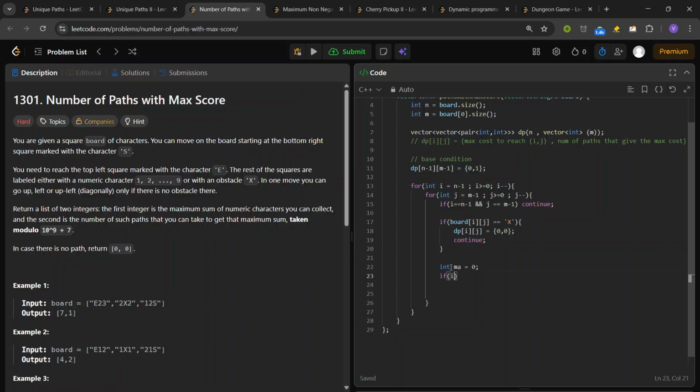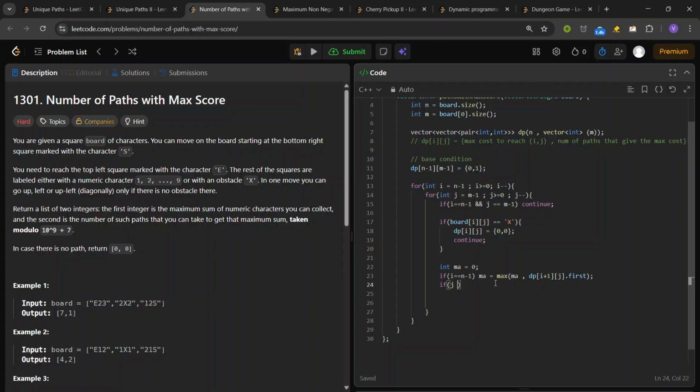So if we are not at the last row, then we can go more downward. So ma will be just the maximum of ma and the dp of I plus 1 j dot first.